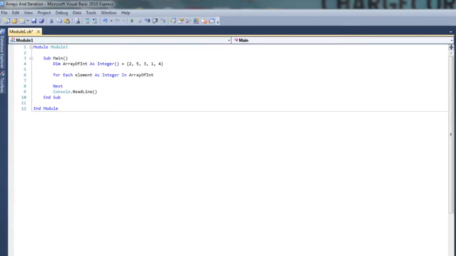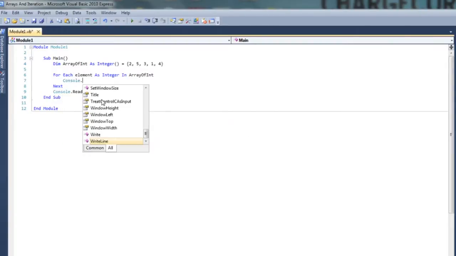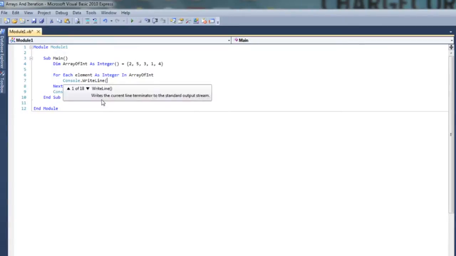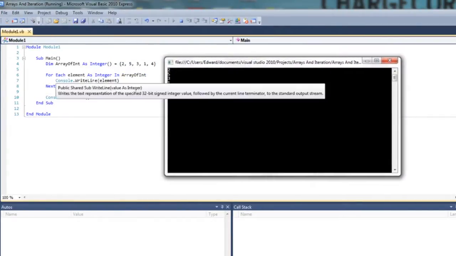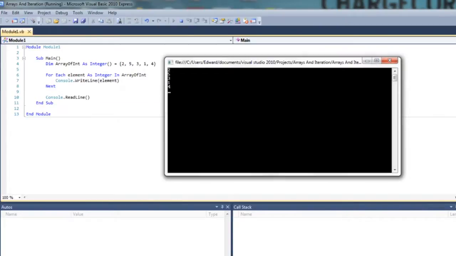This time, instead of using your number as your indexer, it's actually saying for every item that's in the array there, then perform these commands. So if we just did Console.WriteLine element, that's a bit tidier in terms of how our code is. And in a way I find it easier to understand, if you're trying to think, okay, what would I be at this point in my code.